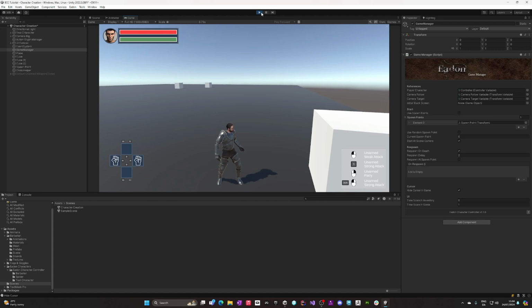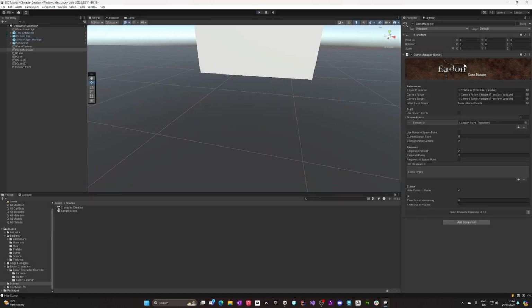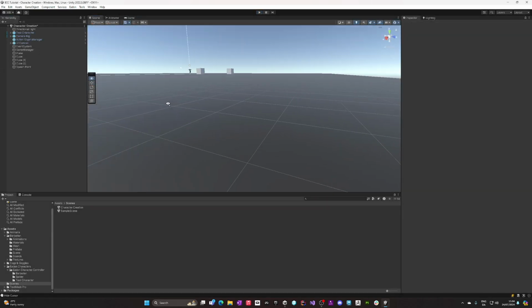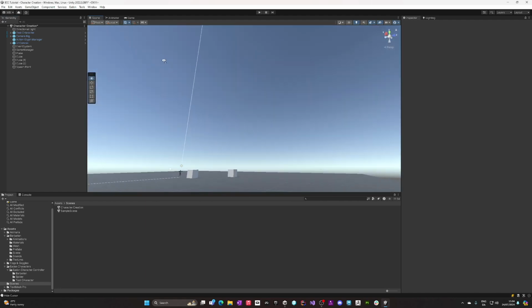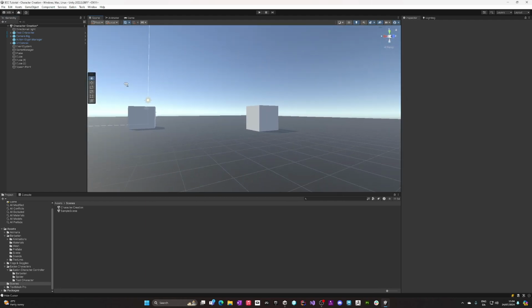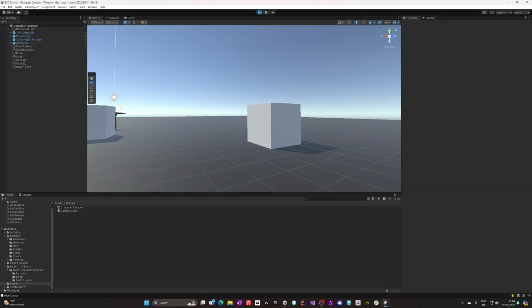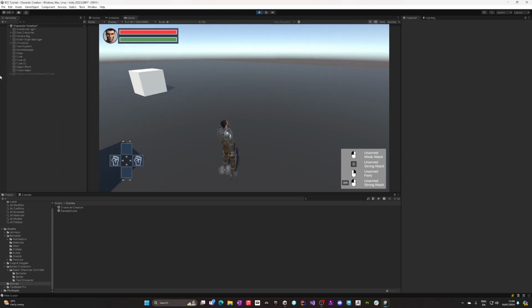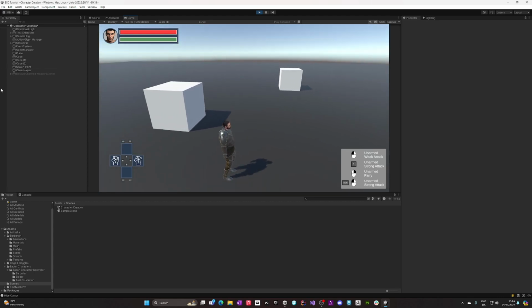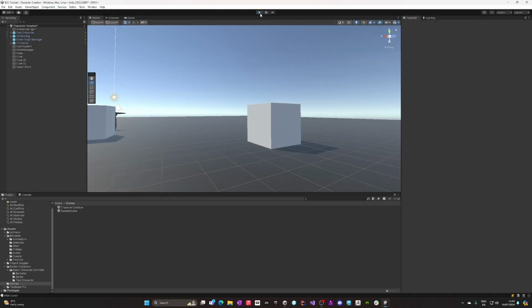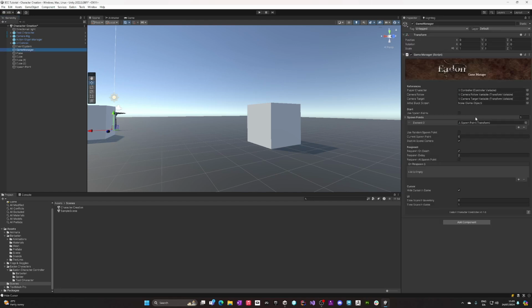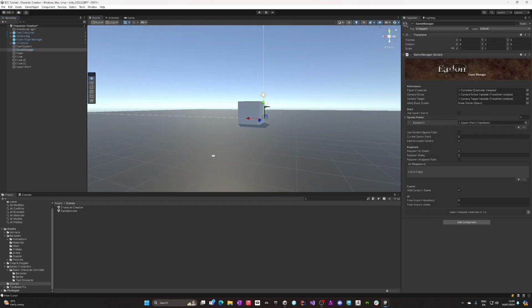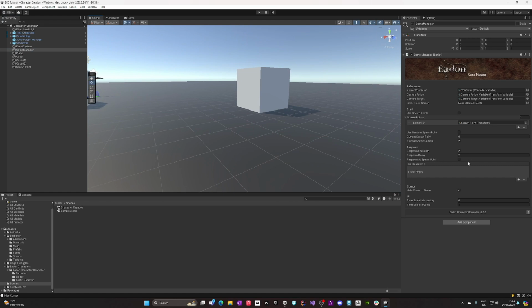This works only if the game manager is selected. If the game manager is not selected and I go into play mode, I start at this location, because the game manager needs to track your camera movement in the scene to be able to spawn the camera.